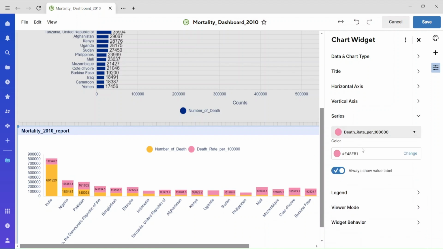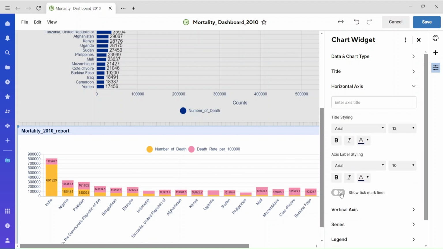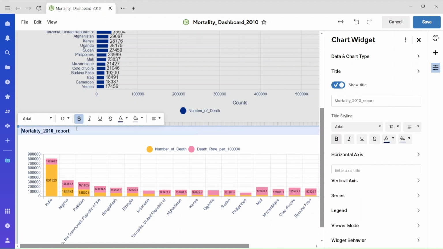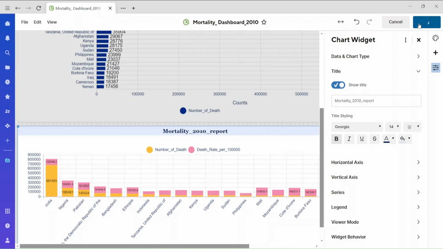Then in the series, we already have the value. Okay, in axis you can rename this, like you have the option of having a title right here if you want. Okay, I want to have these tick marks, these tick mark lines on for the horizontal and vertical case. So I'm just going into these two and turning on these tick marks, right? And then also let's have the name in the middle, and make it a little larger. You can change the font as well if you want. Okay, and you save it.